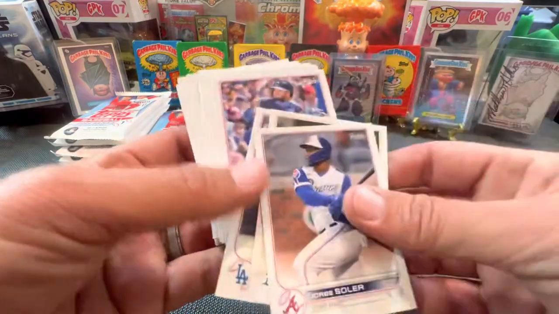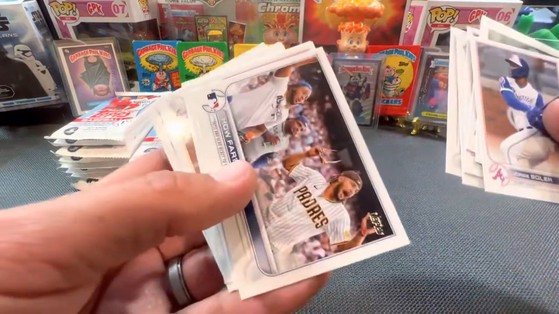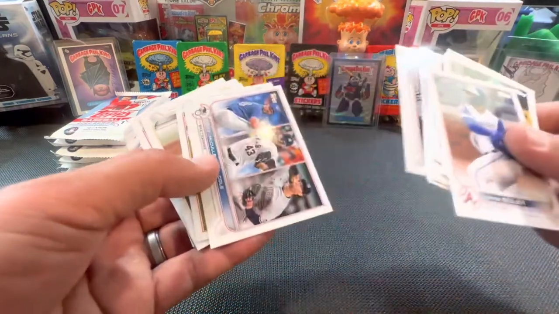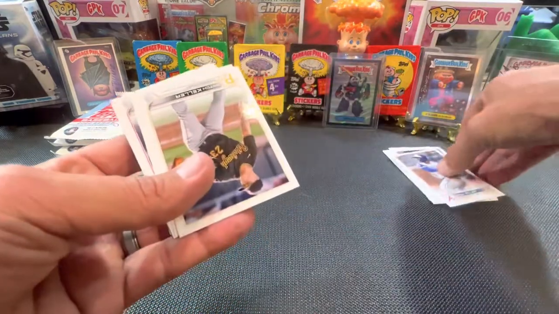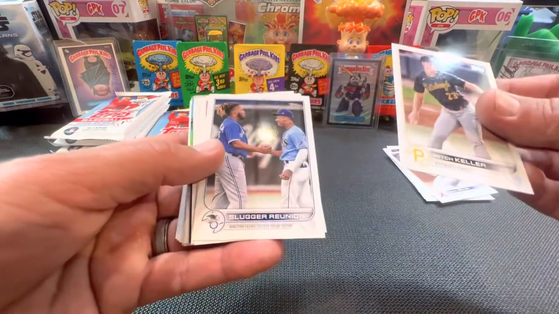Solaire and Gomes. We'll go through them pretty quick because I know that most of you guys have seen these ones already. Pretty cool, though, because it'll give me a lot of fodder to be able to give away to the kids.